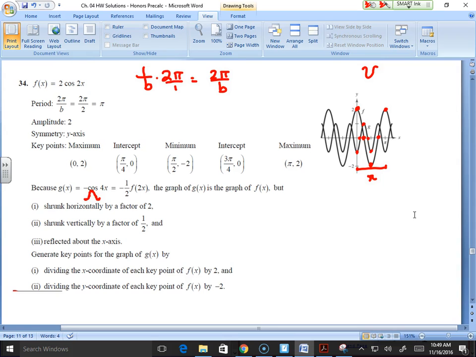He's been shrunk even more. So he's flipped, which means he's down. He's still just between 1 and -1 though. He didn't get stretched at all. He doesn't have a 2 in front like that one up there. And the period for him would be pi over 2, so we have to cut that in fourths, which means 1/8. So you do another little tick mark and do 1/8, 1/4, 3/8, and then 1/2. He's a little squished one.